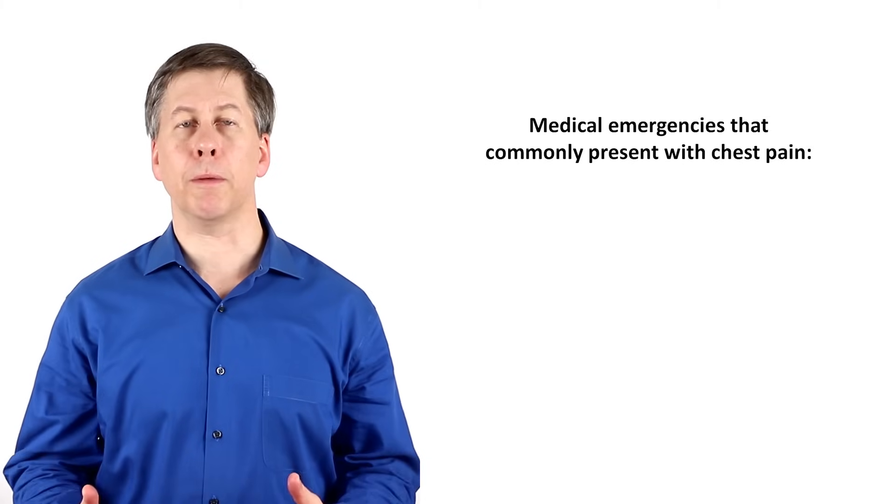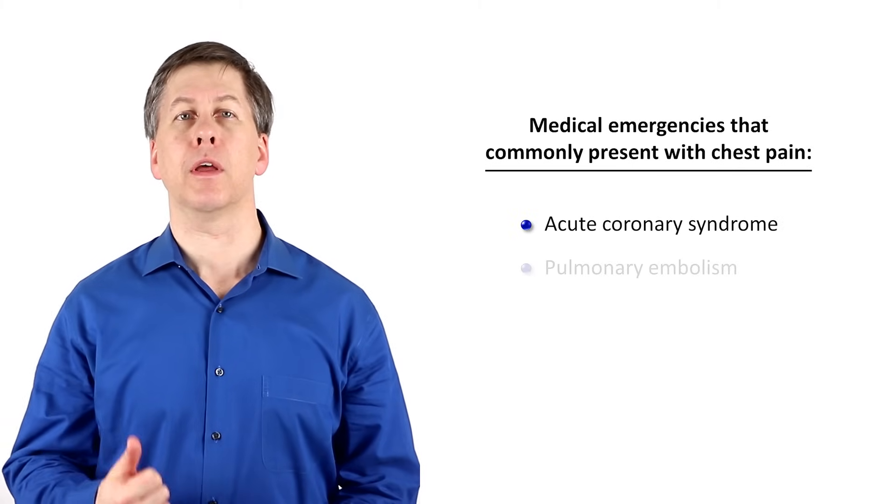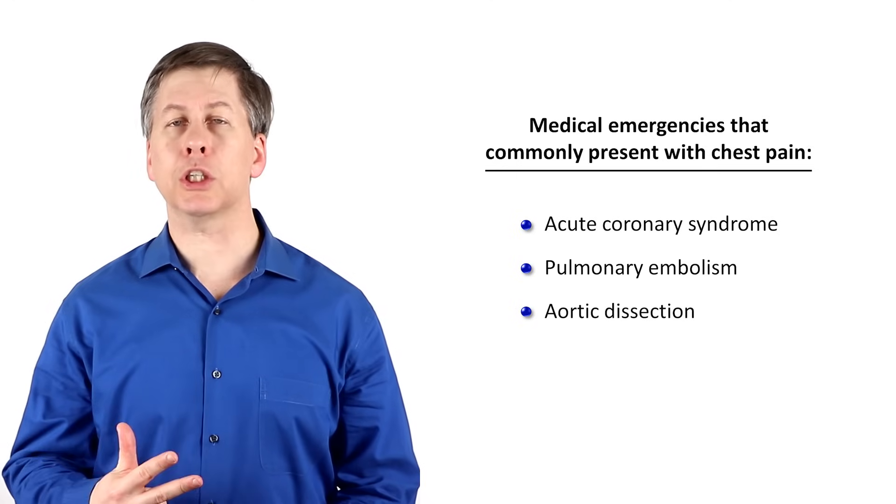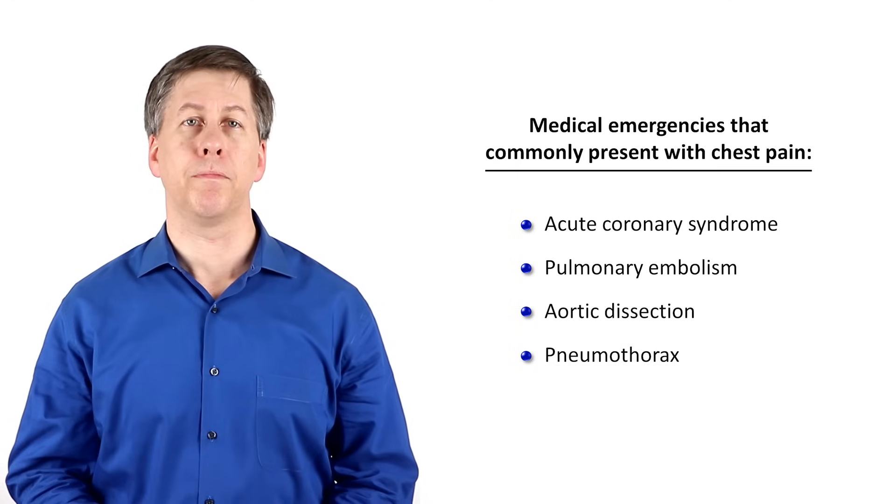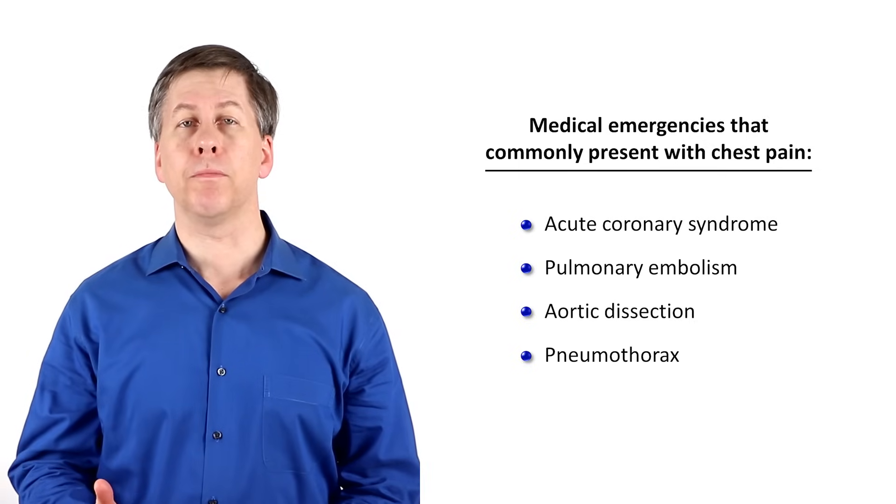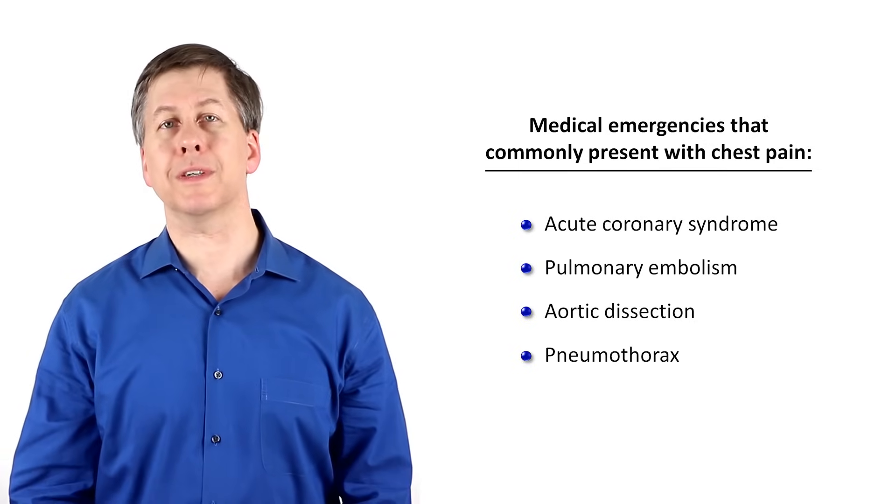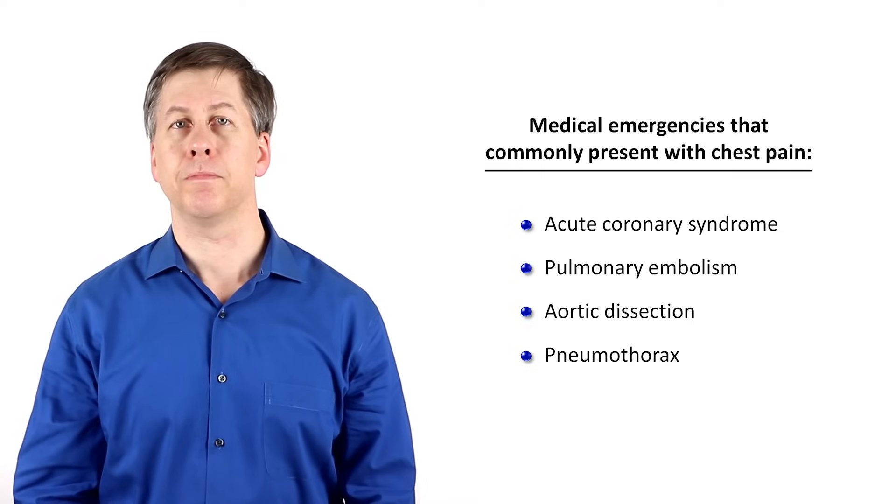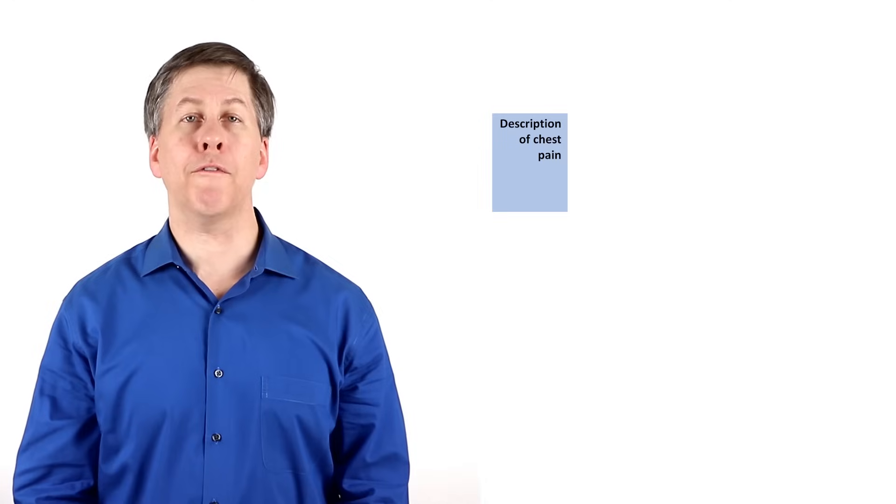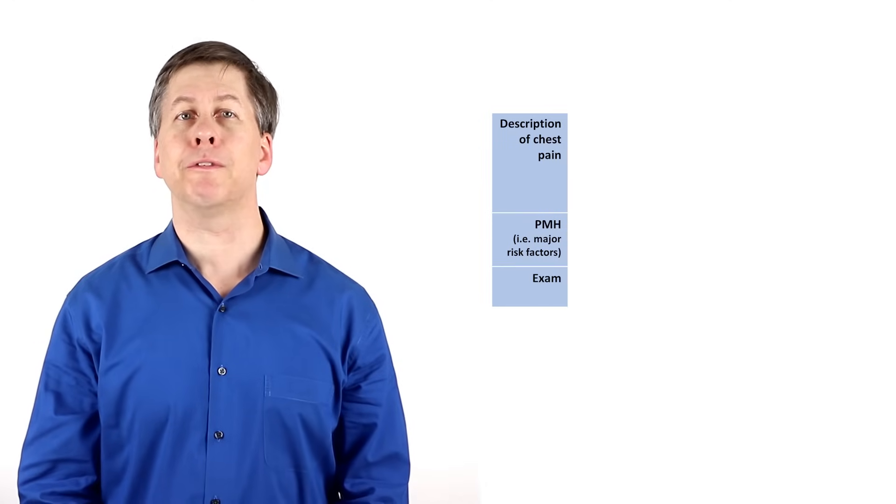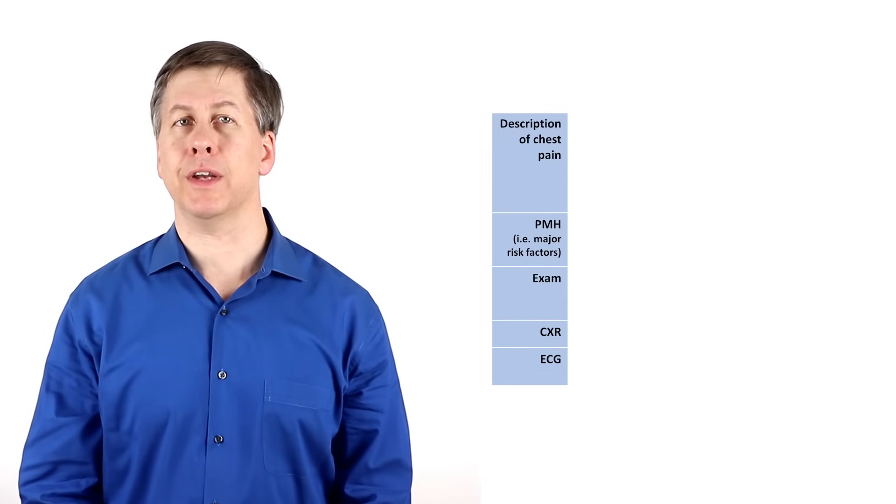When approaching the diagnosis of a patient presenting with chest pain, the most important consideration is to determine as quickly as possible if the patient might have an emergent, life-threatening problem, specifically acute coronary syndrome, a pulmonary embolism, an aortic dissection, or pneumothorax. If they are hemodynamically unstable, you need to assume that they have one of those four problems until proven otherwise. So how do you differentiate between them? Well, it's based on the description of the pain, their past medical history, physical exam, and quick bedside diagnostic tests.